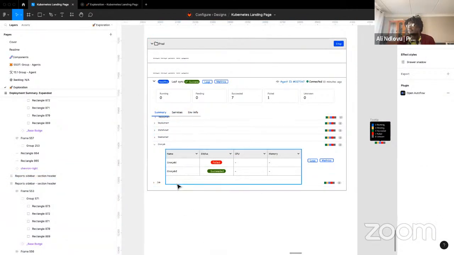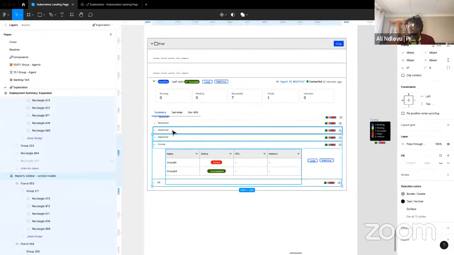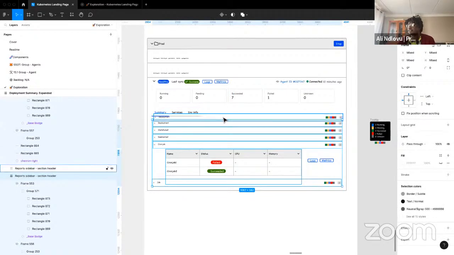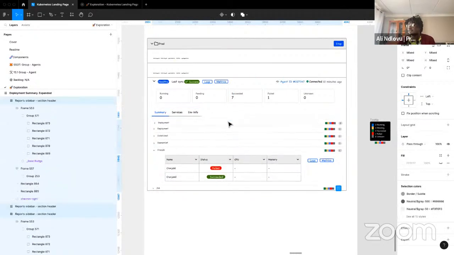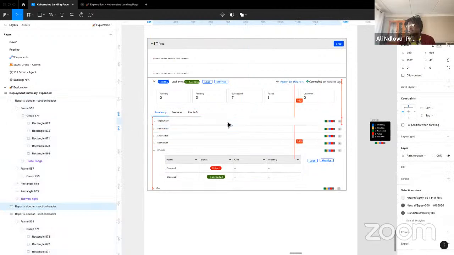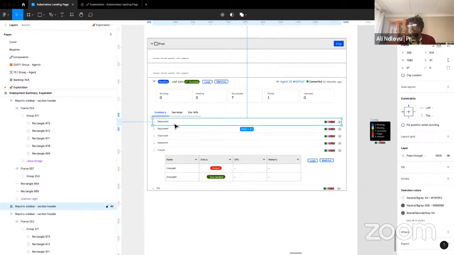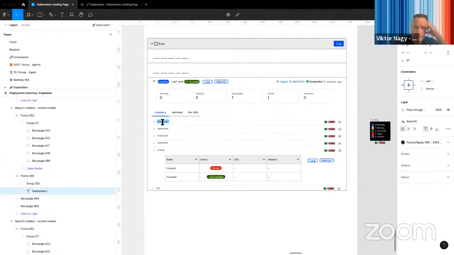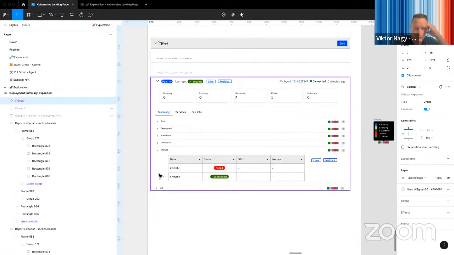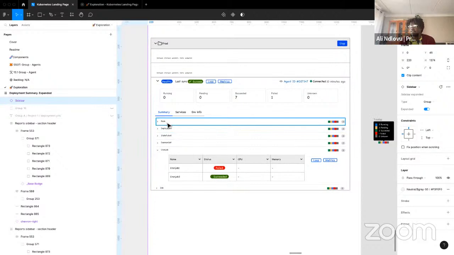Yeah. And then that will only be pods. It'll be all the pods. Yes. Okay, cool. And then have the logs and metrics at that level.